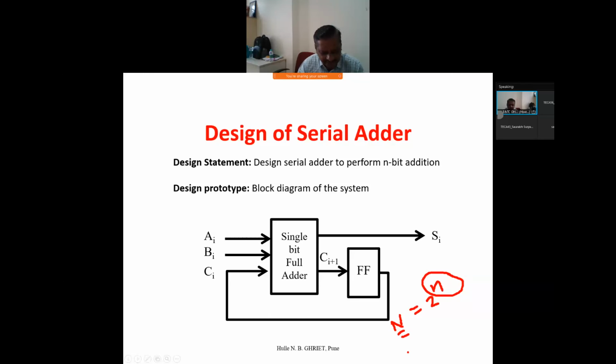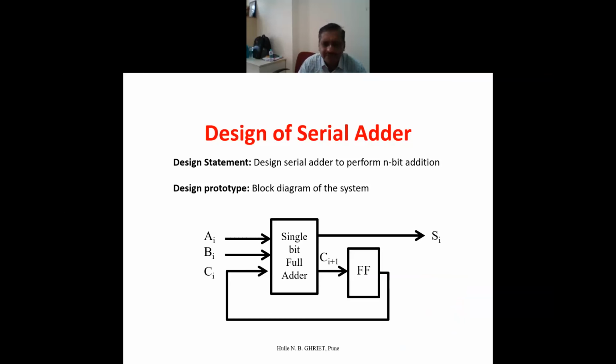Now, if we have here the two states, which is equal to 2^n, how many flip-flops do we need? To justify this relation, what should be the n? N should be 1. This is the number of flip-flops required. Means in this case, if we have the two states or two carry conditions, we need a single flip-flop. Because this flip-flop can store the carry as 1 or the same flip-flop can store the carry as 0.